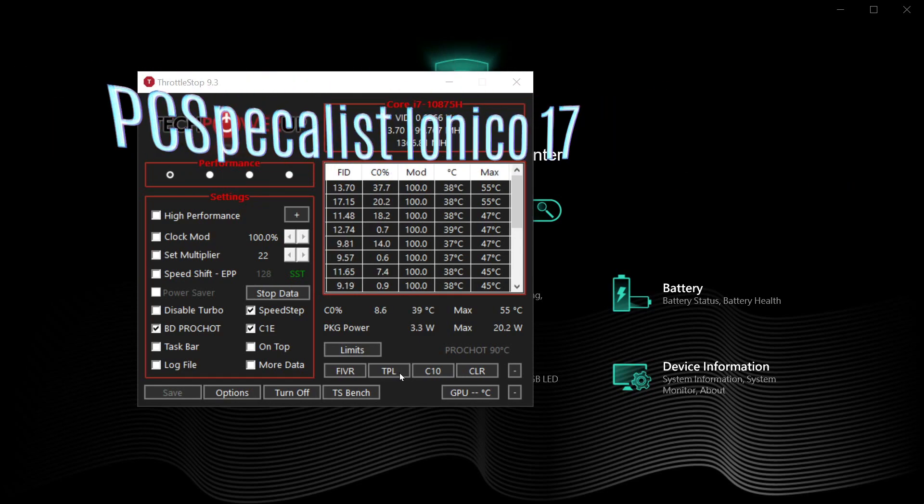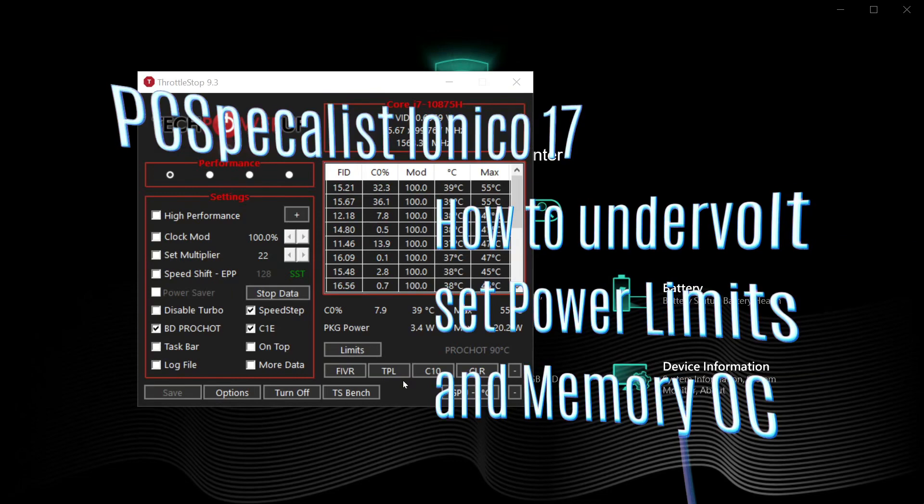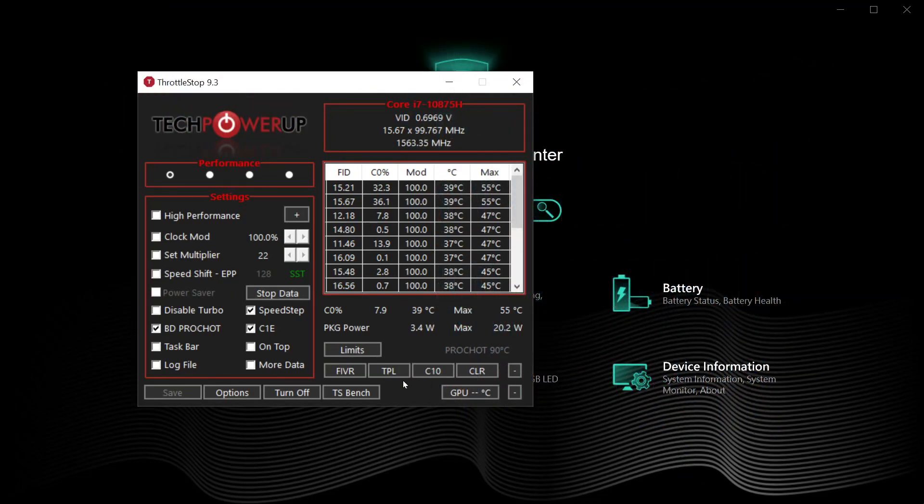Hello everybody. Upon massive request, I backlogged the other games benchmark videos and today I'm focusing on getting the best thermals and performance for this laptop by squeezing extra customization via Throttle Stop and its comprehensive control center. Not only that, but I'll also show you this laptop can overclock the DRAM memory. I'm rocking 2933MHz parameters for my Corsair 2666MHz sticks. Remember that 2933 is the maximum allowed for Intel 10th gen, and despite seeming less than the normal 3200 on Zen 3 laptops, it actually offers much better latencies with the same DRAM sticks.